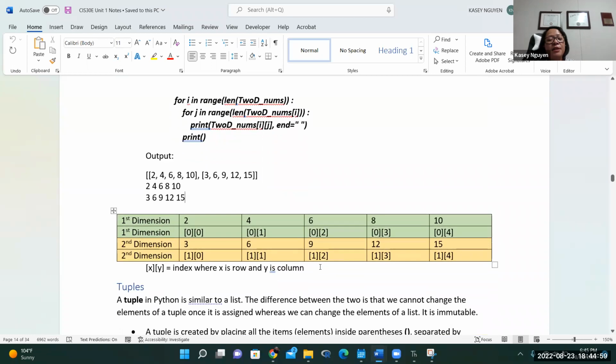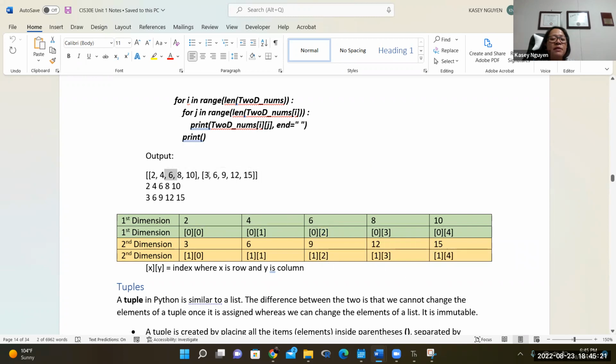So in the dimensions, what we see is we can think of it like a table, right? Index 0,0 is going to be the 2, this first one. 0,1 is going to be the next one. 0,2 is going to be the 6 on the first list.